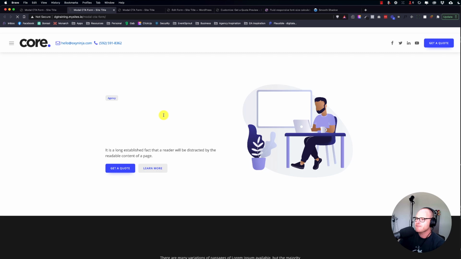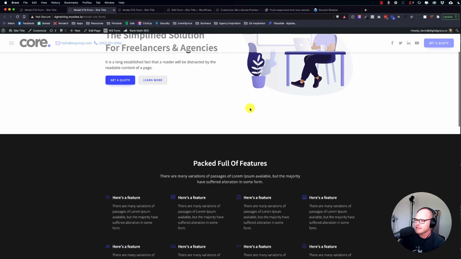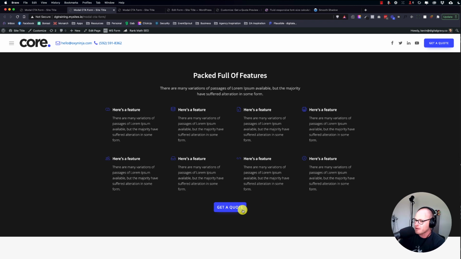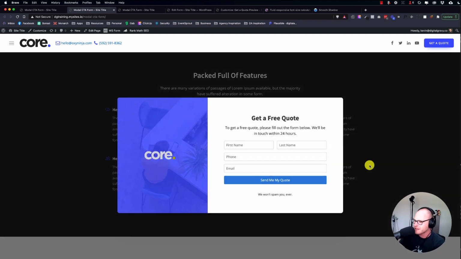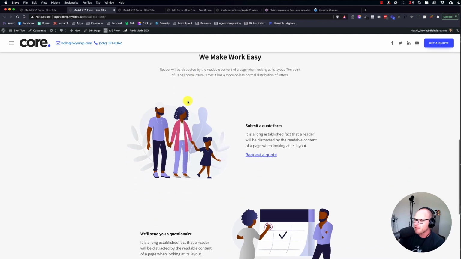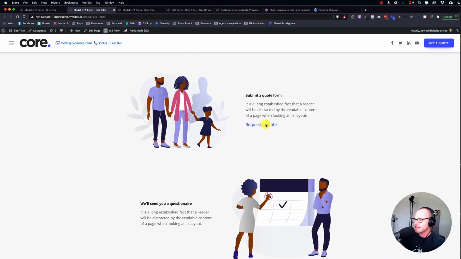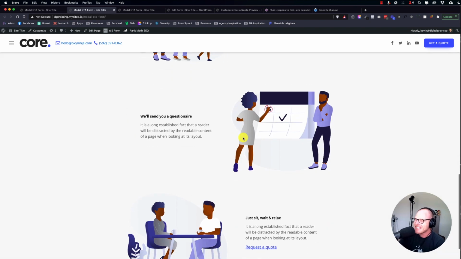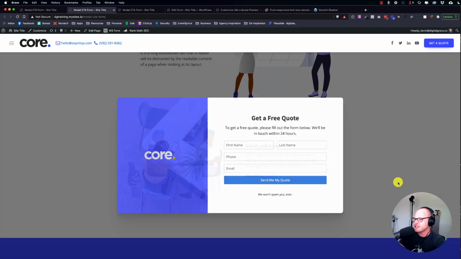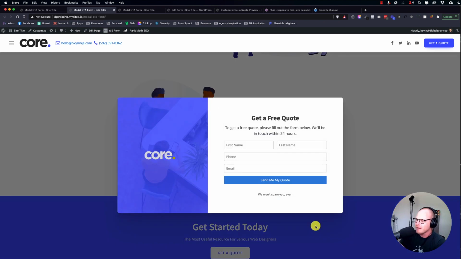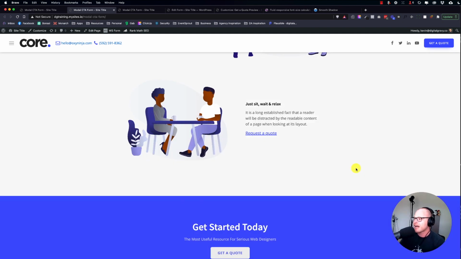So I go to the front end. If somebody is browsing the page and they think, oh, these features sold me, let me go ahead and get a quote. There it is. Or if these features didn't sell them, they see, oh, that's a feature that I really need, and they get a quote. So you see how this works. If they went page to page and did it on any other page, it would work just as well, and it would always tell you the URL that they submitted the form on. It looks really slick, and I think it's a really great implementation, especially for business sites. So that's how to create a slick CTA lightbox in Oxygen.